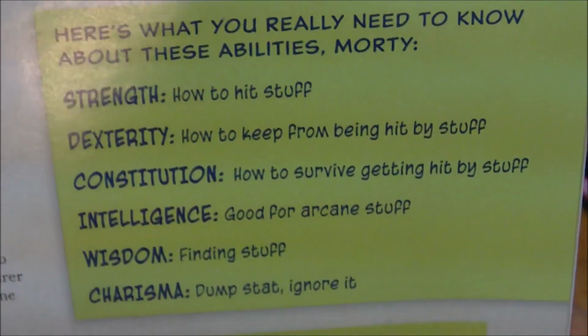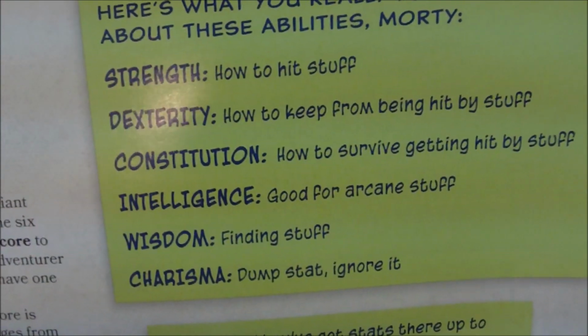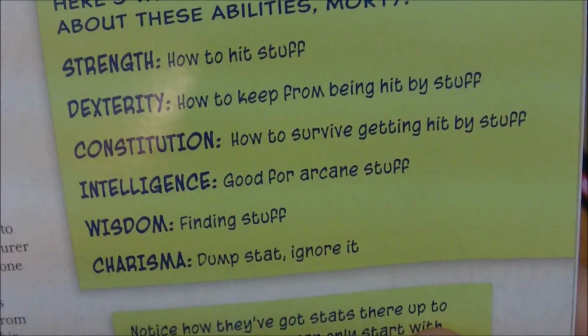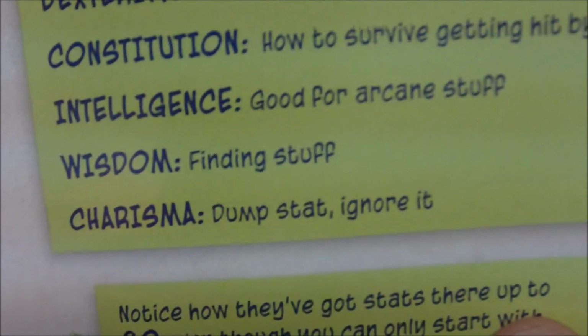So here's what you really need to know about these abilities, Morty. Strength, how to hit stuff. Dexterity, how to keep from being hit by stuff. Constitution, how to survive getting hit by stuff. Intelligence, good for arcane stuff. Wisdom, finding stuff. And charisma, dump stat, ignore it.